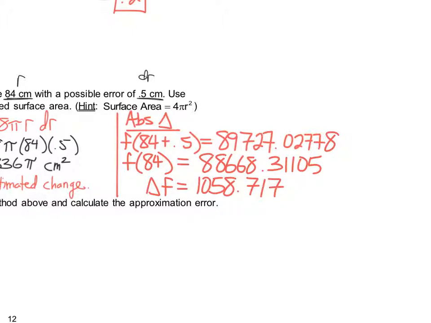All right, so this ends up being the moment of truth, because I threw it out there that 336 pi is somewhere near 1,000. So let's see how near 1,000 it is. So 336 pi is that number. So our estimated value is not too far away from the actual value. So this is the actual change based off of the 0.5.